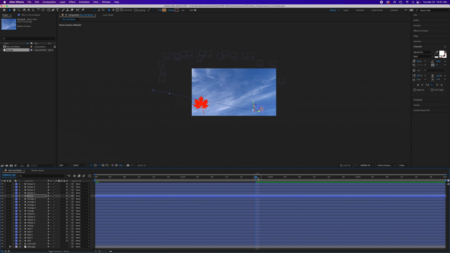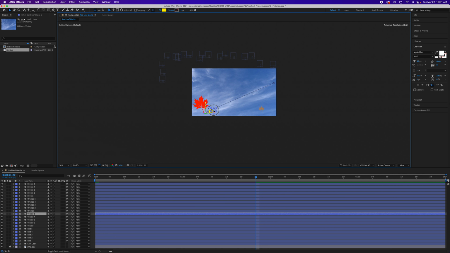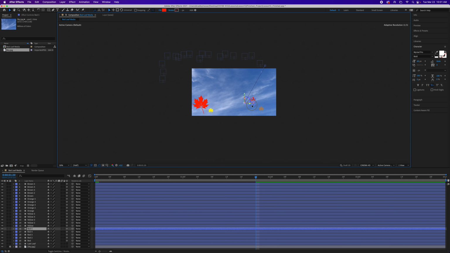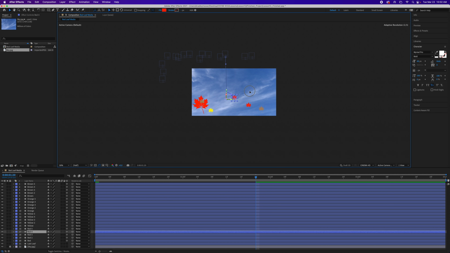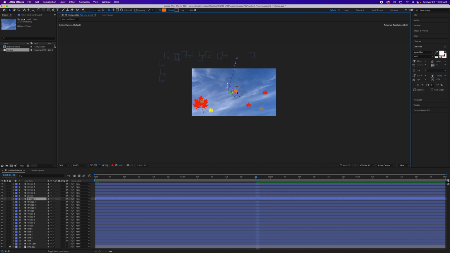So what we want to do is be at that 120 mark and bring all of them on here. We want them to all traverse the screen by at least halfway. They can certainly go more than that. And as you're bringing them on, be aware of what colors are going where, so you can start to mix them up a bit more.